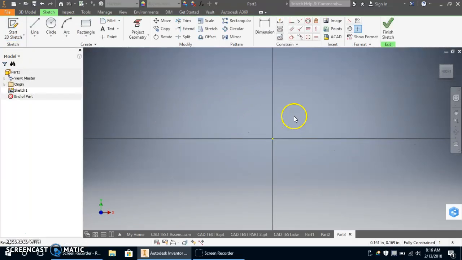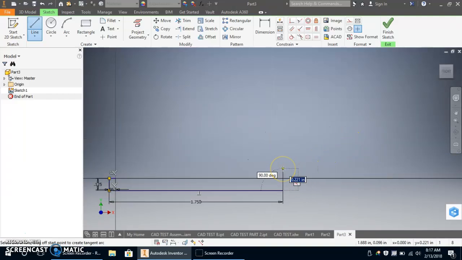I'm going to run through this a little bit faster since I showed you guys the arc tool already last time. I'm mainly focusing on the revolve tool. So we're going to go line by line again. First I'm actually going to go across this way, 0.0625. I'm going to go down 0.125. We're going to go across 1.75.